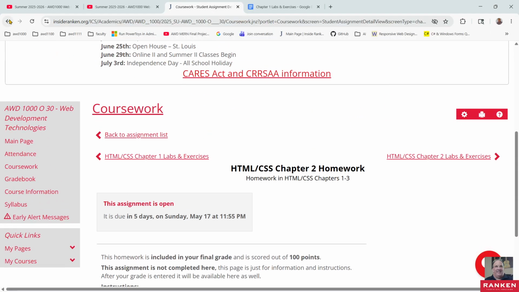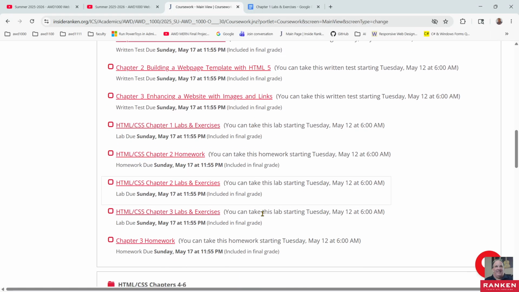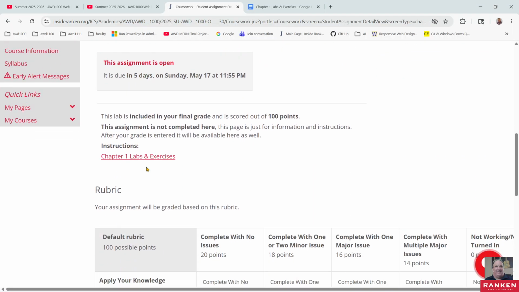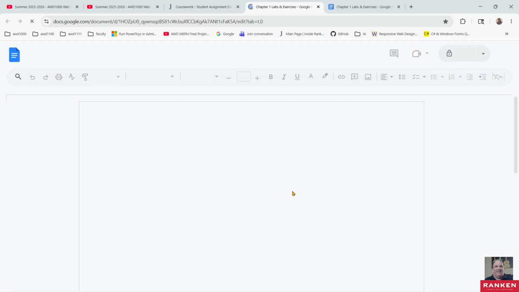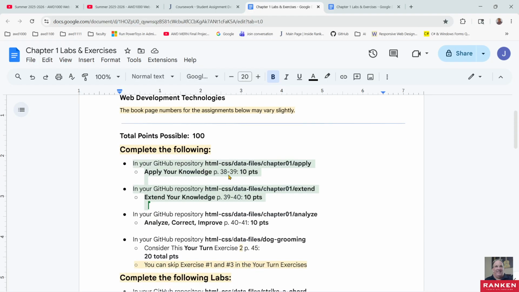If we go back here, I want to go back to the assignment list. And then if I go to one of these labs, this is the first one. It will also have a document as well, but the document in here is telling you where you need to go for the assignment directions, okay? And so this will be inside your book.